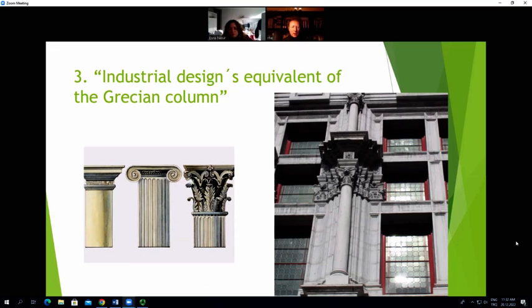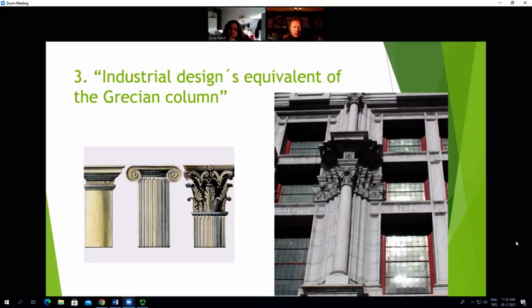What we have on the screen here is a couple of photographs and drawings of Greek columns. And as you can see, they're highly elaborate and they're made of stone, and they are form-giving, taken to a very, very high degree of refinement. And what I'd like to posit here is that although industrial design has reached for simplicity and refinement and the minimalization of elements for the purposes of mass production and low cost and functionality, they are as refined in their own way as the Grecian columns that I'm showing here on this slide.